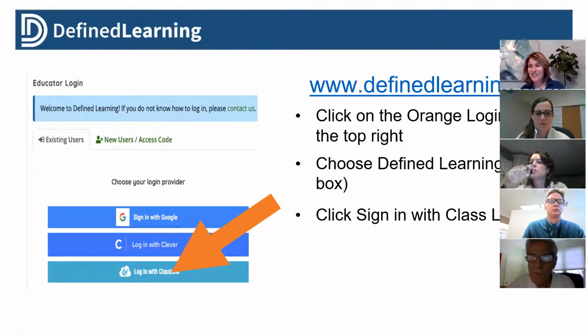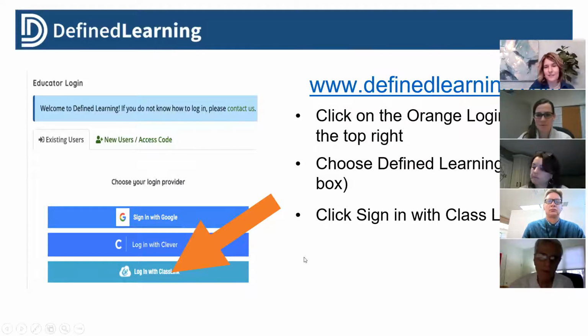Okay. So great. So if we're all there, again, if I go too fast, please just ask me to slow down or just say, wait a minute, please. So I still have this screen up here for the moment, because if you're at the home page of Define Learning, up in the top right-hand corner, you should see an orange login button. So you could click that orange login button.